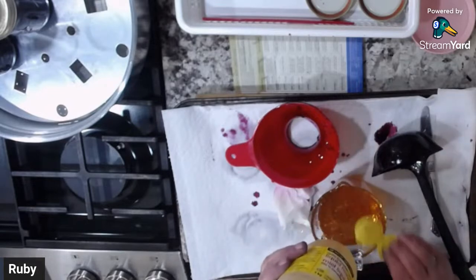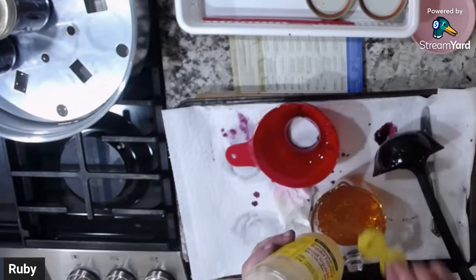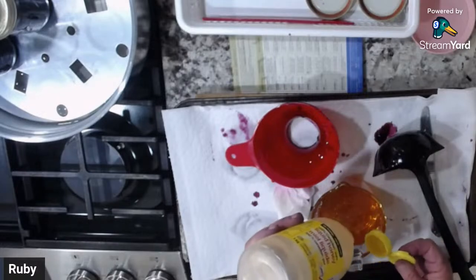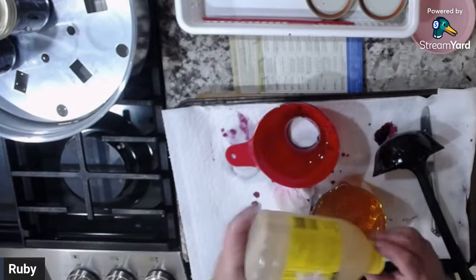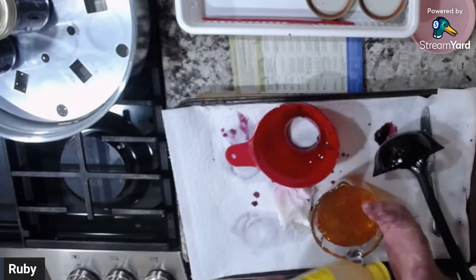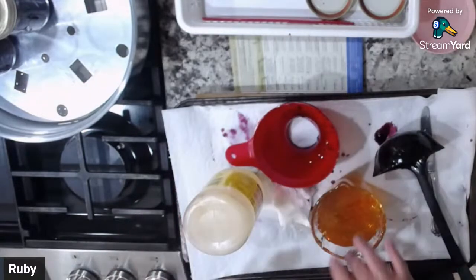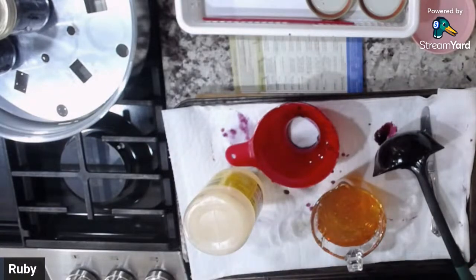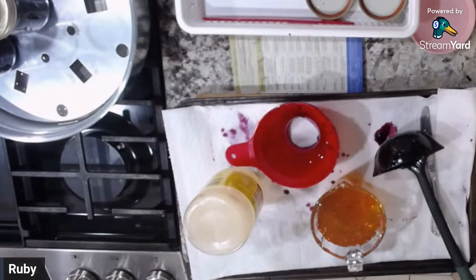We just bought this to make this jam. So just put the lid back on for a minute and leave it turned upside down. And I'm going to wash my sticky fingers. Sticky. I can't stand it.